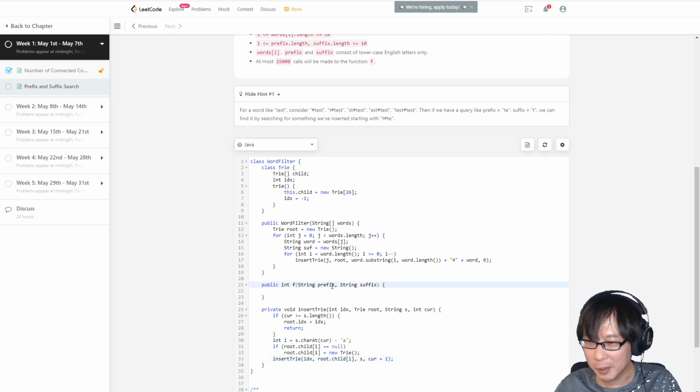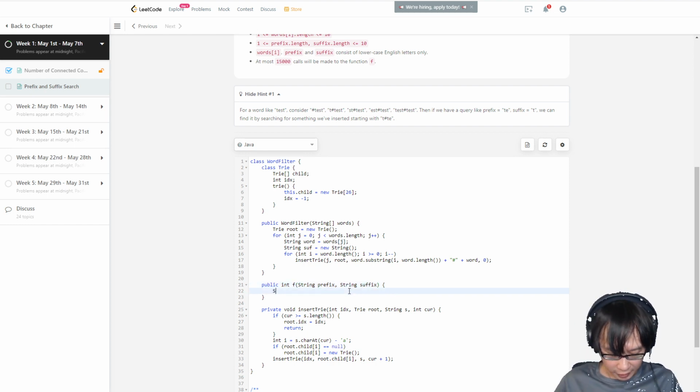So let's implement the f. Now we have a prefix, and we have a suffix. Of course, let's get a new string of, how to call it? Key? Oh yeah, key. It's okay. Name is not that important.